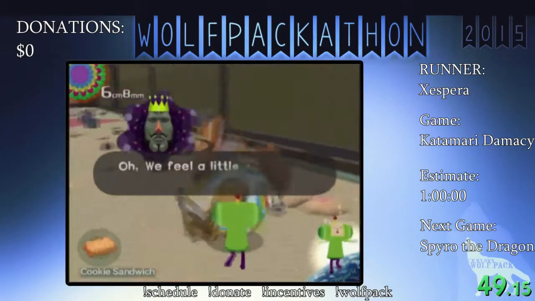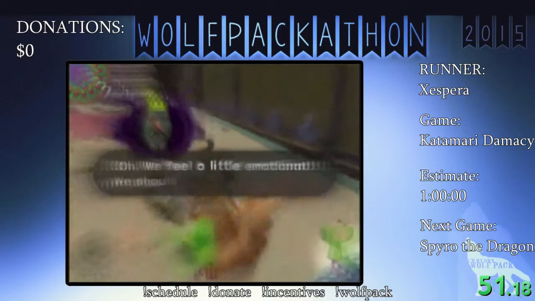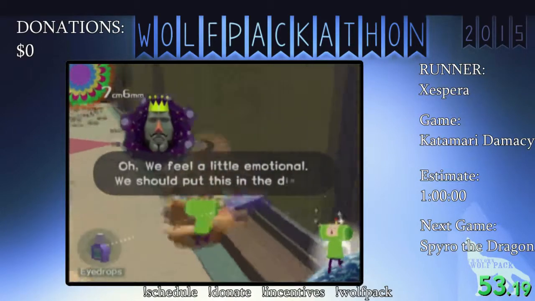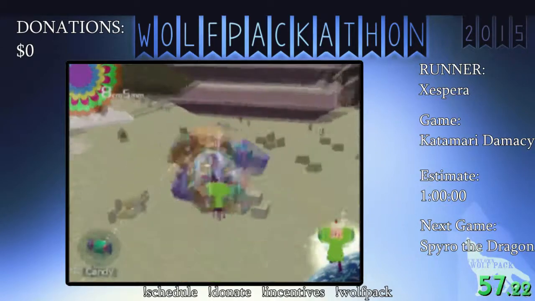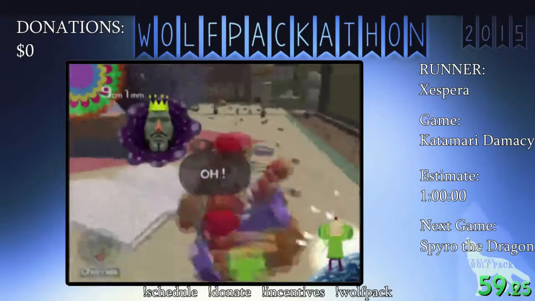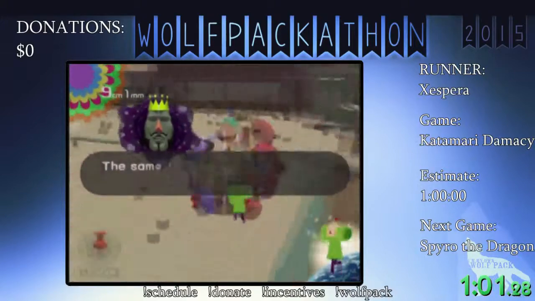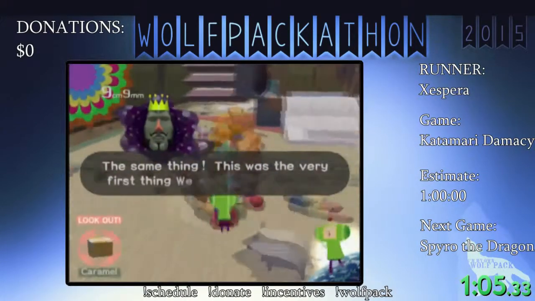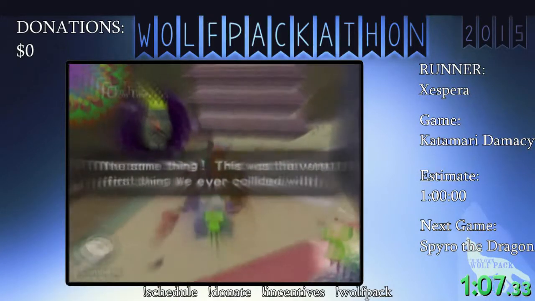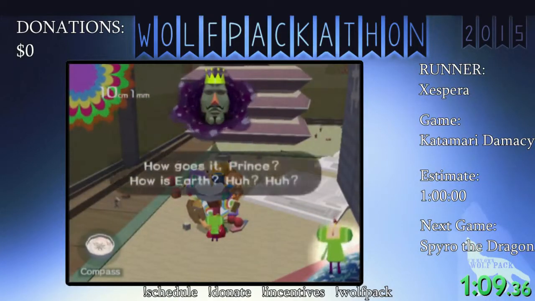And so our job is to roll up these little things called Katamaris, which will be turned into stars. And it starts off sort of simple. You roll over little things, and then you roll over bigger things. And you're trying to get to a certain size each level.